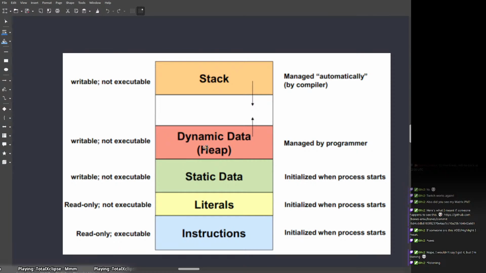Every time memory is requested, it goes to the heap, so it will keep growing up. But every time you call a function, functions need something called the stack. Functions, let me go over to VS Code.